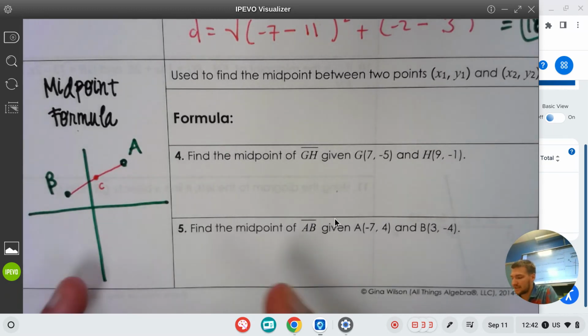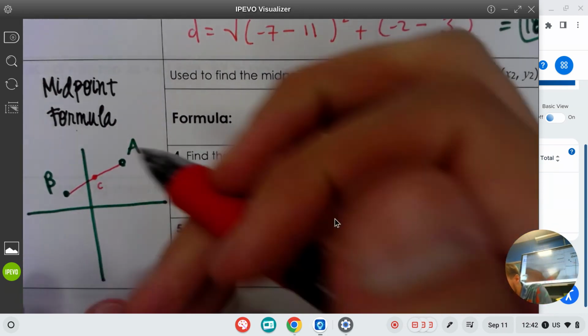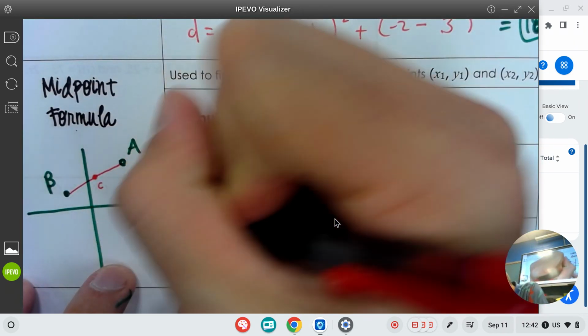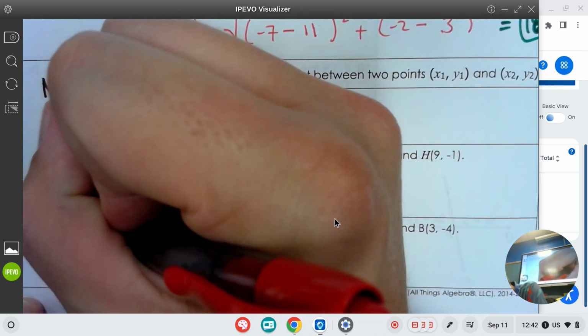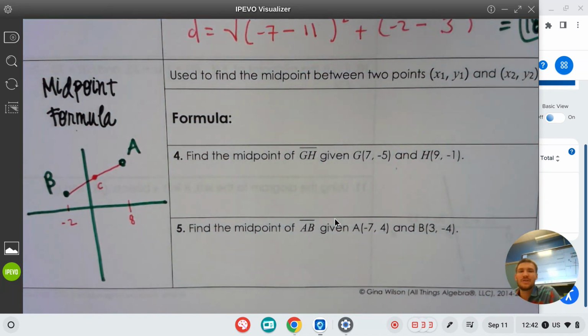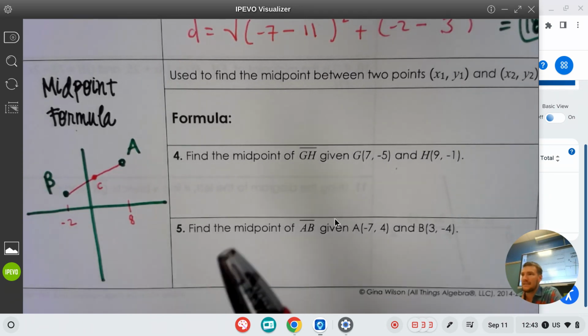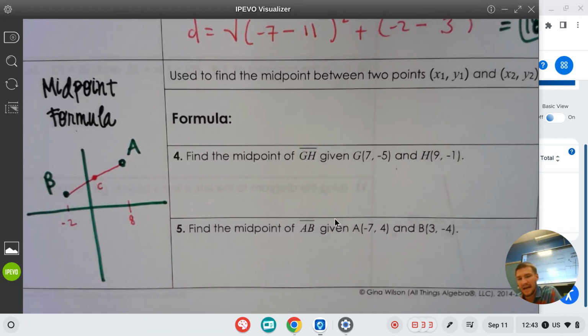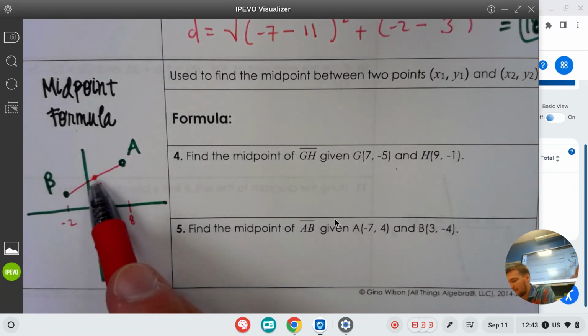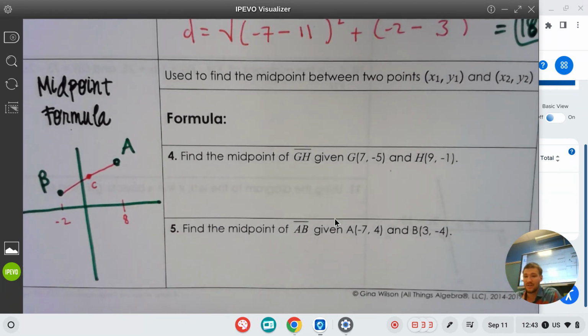We're just going to look at these 2 numbers, okay? Let's say that A is over here at 8 and B is over here at -2. And we're just trying to find the number that's right in the middle, the number that's right between 8 and -2. Now this number will almost never be a decimal because they want this coordinate to be a nice coordinate answer, right? If we're trying to find C, then our answer is going to look like parentheses with a comma in the middle. We're not going to have decimals 99% of the time for this.